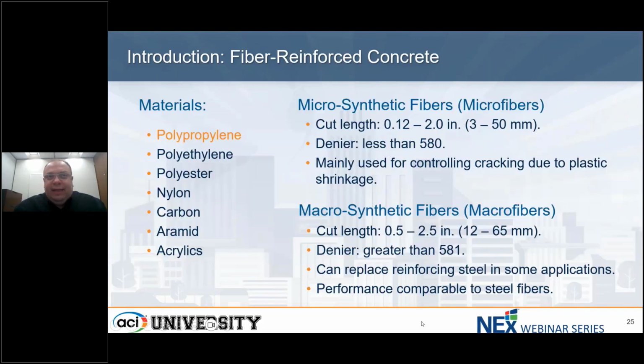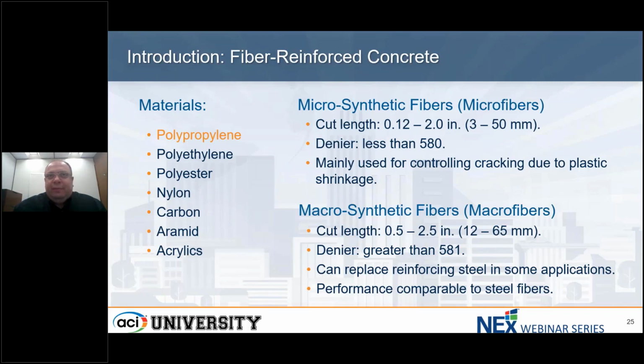Okay, getting now more into synthetics, the materials which are typically used for making synthetic fibers are listed on the left. So you have polypropylene, polyethylene, polyester, nylon, carbon, aramid, and acrylics. Now, as far as practical use and what's available in the market, you'll mainly find polypropylene fibers being used.